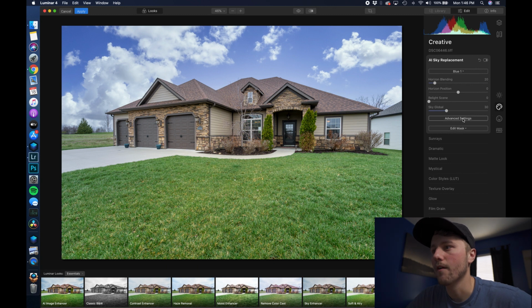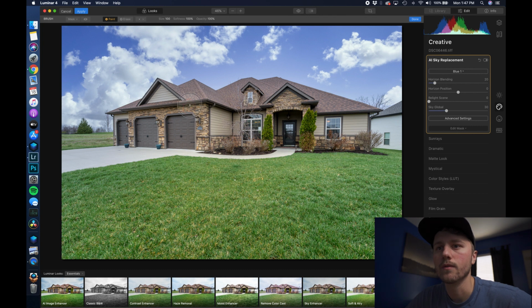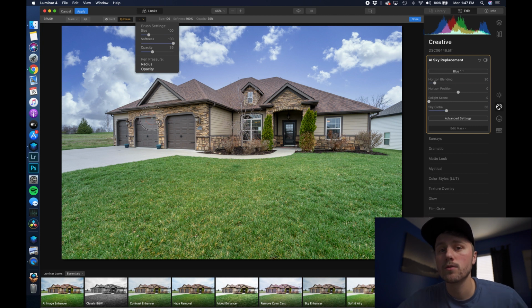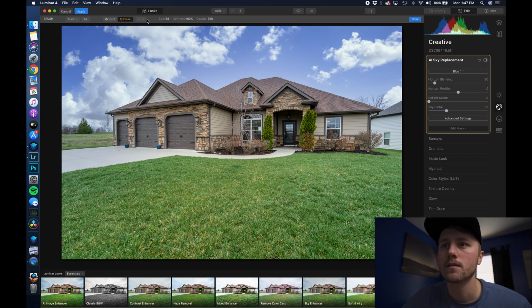One thing that I've done to fix this is click the Edit Mask, Brush, and then go to the Erase here. I like to turn the opacity down a little bit so it's less aggressive. And one thing that I figured out that was pretty cool was you can change the size of the brush, not by having to go up here and click every time, but by hitting the bracket keys. You'll see here. You can hit bracket lower, bracket higher. It'll just change the size of the brush. Definitely speeds things up. So I'll just brush over this area, and you can see it already changing. I'm going to get a little bit bigger of a brush here.